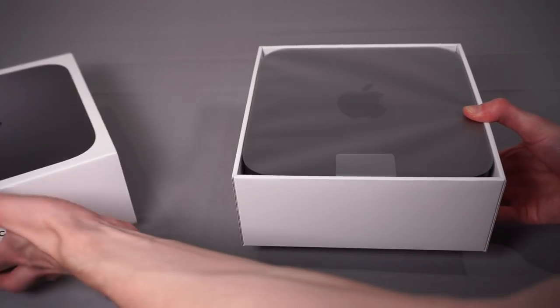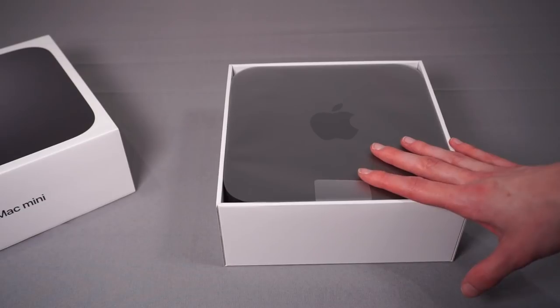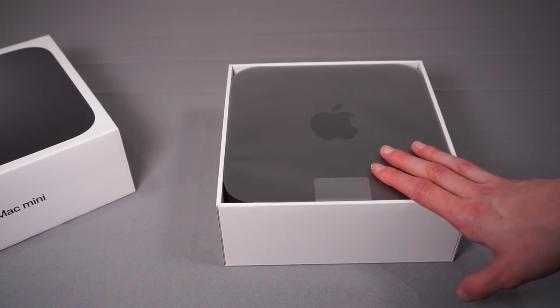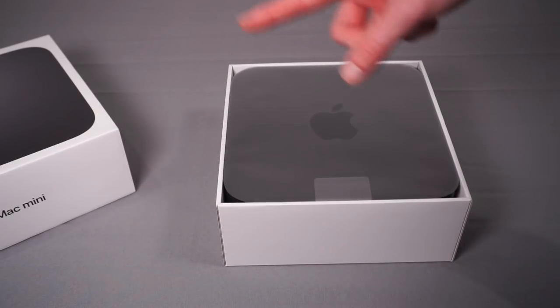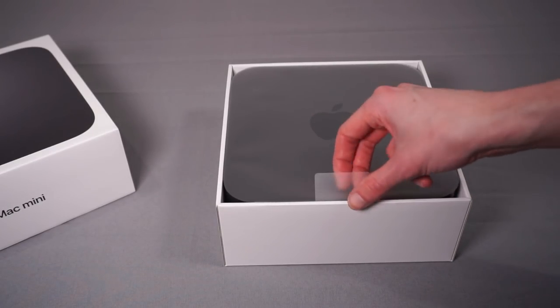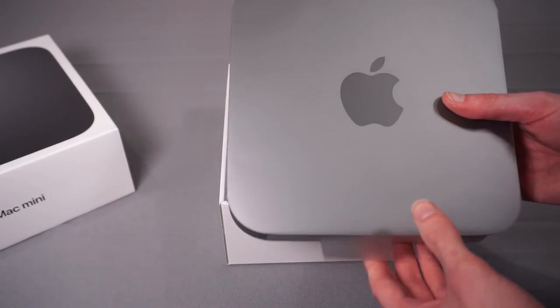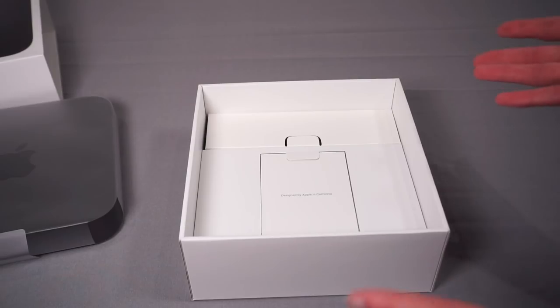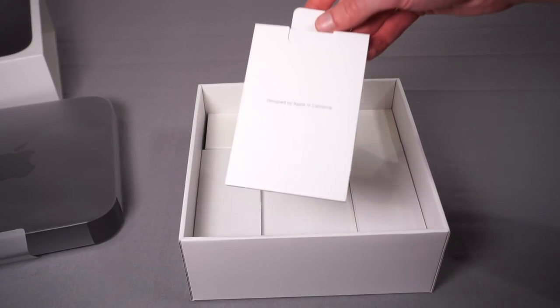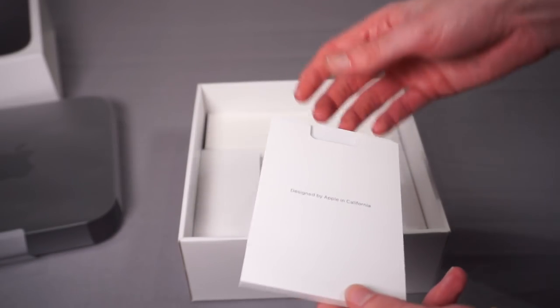Slide it out and there's the Mac Mini. It's been so long since I've unboxed a new Apple product — the last time would have been an iPod Touch in 2012 or a 2012 MacBook Pro. Everything else I've unboxed used, so it's quite weird. It takes me back to my early YouTube days doing unboxing videos. As tradition dictates, you put the main unit to one side and look at what it comes with: a little booklet of paperwork, much smaller than the old Macs that came with CDs.